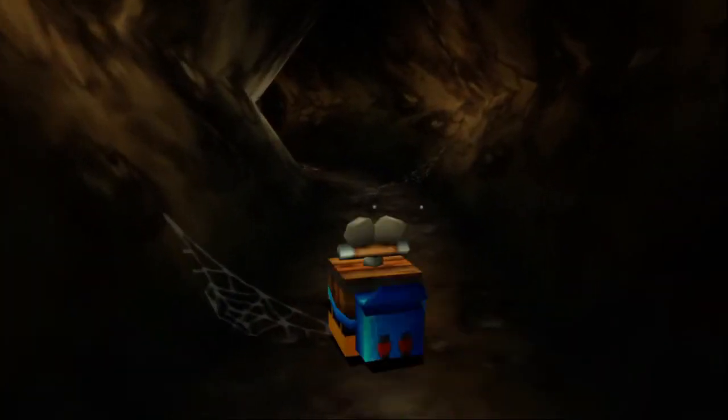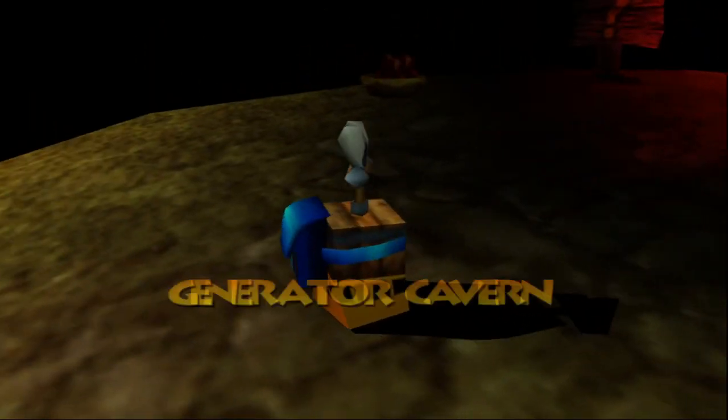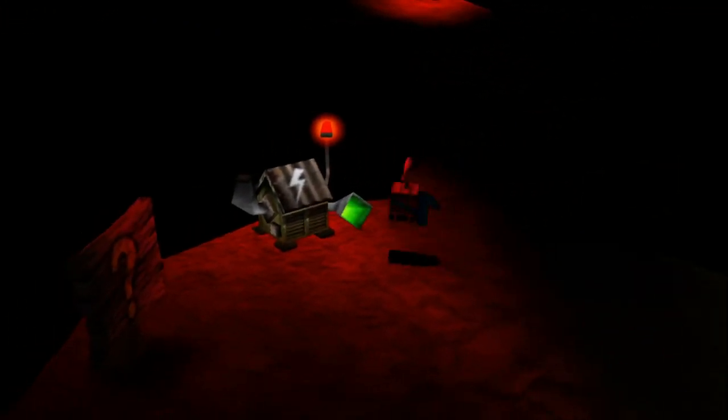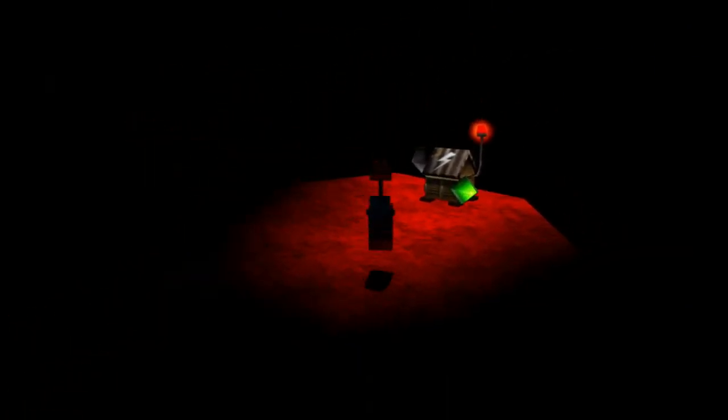I hope this is the right way. Okay, yeah, it is. And what's over here? Anything? Oh. The same place that I was at. Unreliable generators used at your own risk. Can I activate them? Nope. I guess not. Alright, let's see how far I can get before I die, and then when I die, that'll be the end of the episode. I don't think I can do anything in here, though. Yeah, I don't think I can do anything right now.